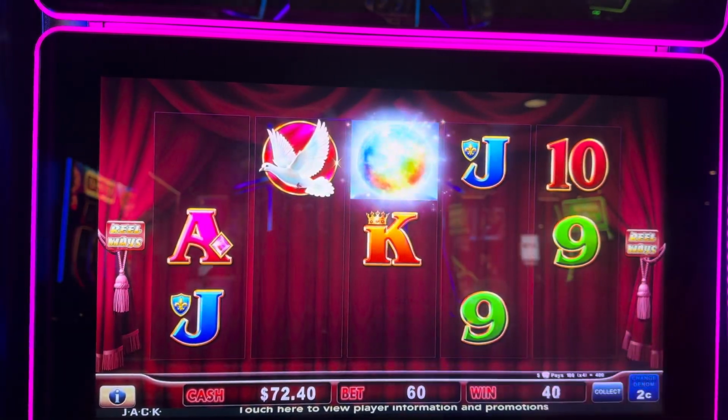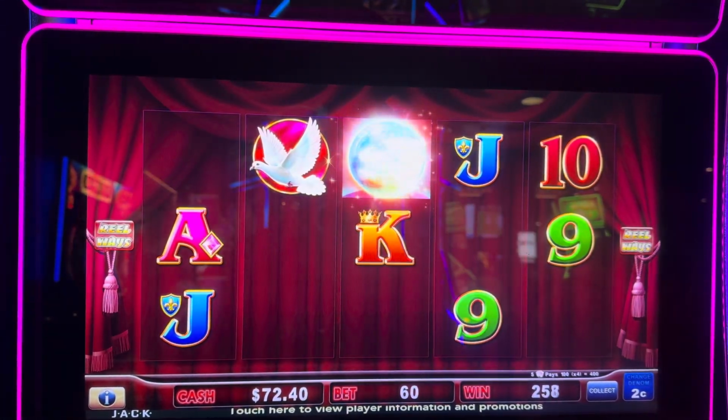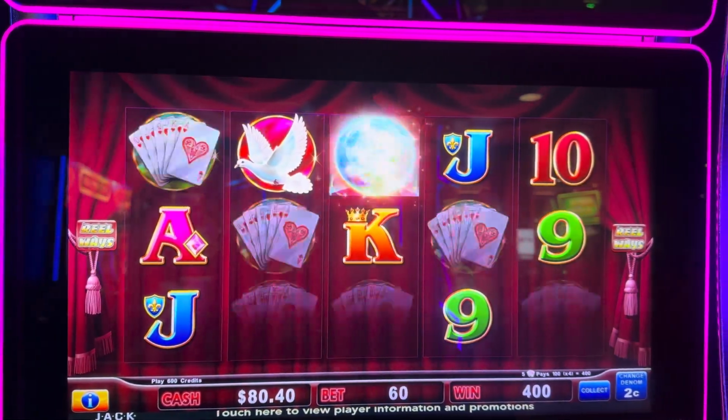Volatile game. There we go. Cards all the way through, guys. Times two, times two. So that pays $2 for one set of them across, but because it's times two, that is an $8 hit there.